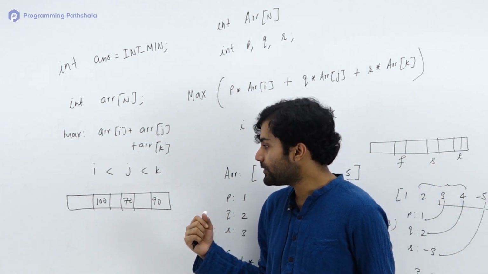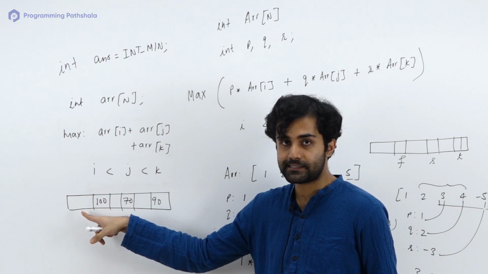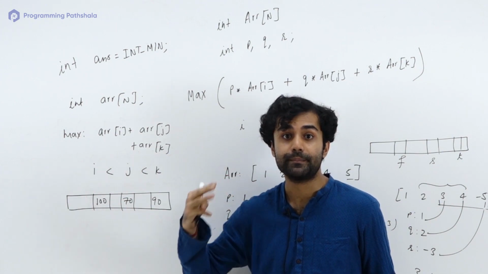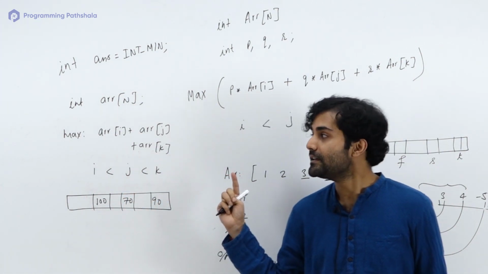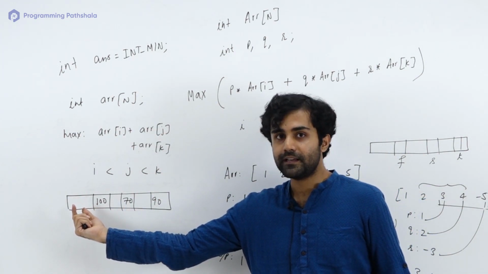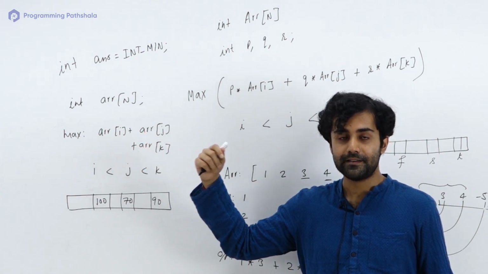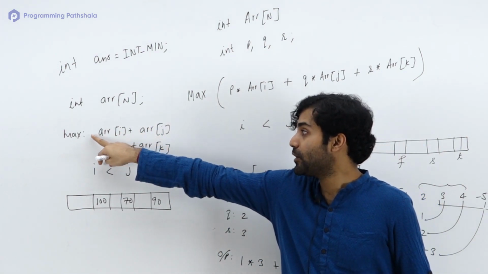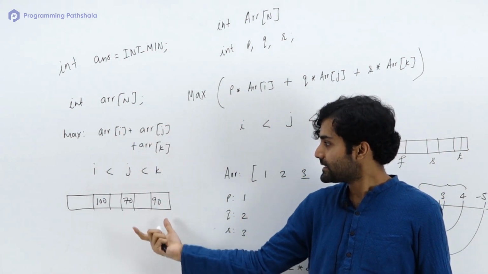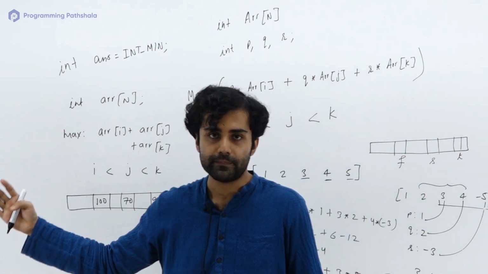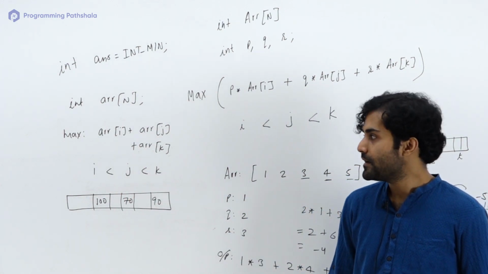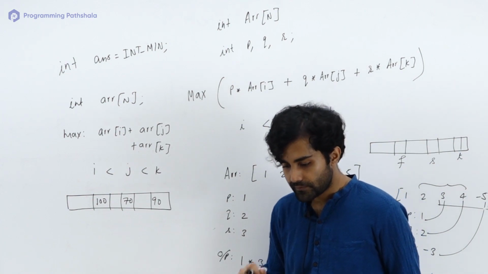Because if instead of 70 you prefer to choose anything else, then that has to be smaller than 70, because you are saying that 100, 90 and 70 are the 3 maximum elements that you have, right? Because p, q and r, even if they are there, they are just like 1. So picking any negative element and multiplying it by -1 is not going to be useful, because you will not have anything like -1. Your p, q and r are all simply positive, right? So in such a case I can say that, hey, just find out the 3 maximum elements of the array and then add them up, and that would be your answer, okay? So this is the way in which you can very easily solve this.